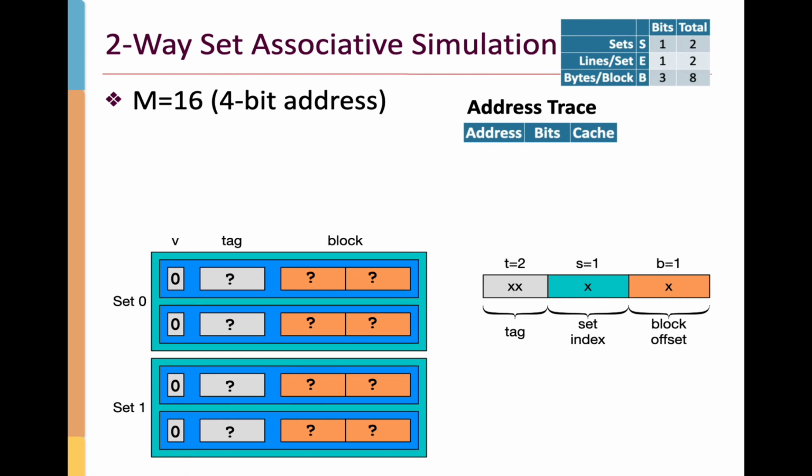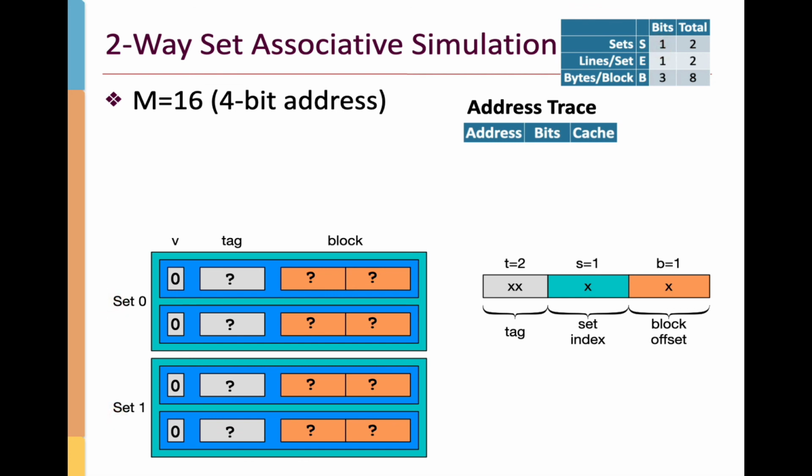So in this case, I've got a cache architecture that has 2 sets, each of which has 2 lines. And I'm using the same setup as before, where I've just got 16 bytes of memory and a 4-bit address. Because I've got 2 sets, we can see up here in the legend that I want to have a single bit that's going to choose between the sets. I either want to get set 0 or set 1.